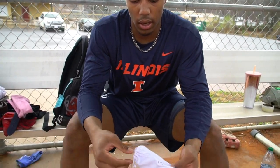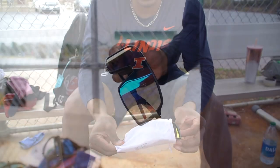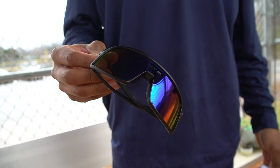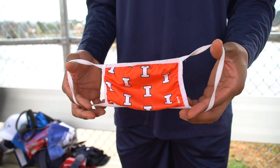On my side pocket I have a pair of Los Reyes glasses. They're real comfy, cool packaging, and the glasses are just raw — I really like these Los Reyes. They don't cost too much. Look good, feel good, play good — as I always say. I always like to come to the field looking good and playing good, and these Los Reyes help me achieve that. I also have another Illinois pair — when I bought them it was a three-pack with three different designs; I think the third one's at home.